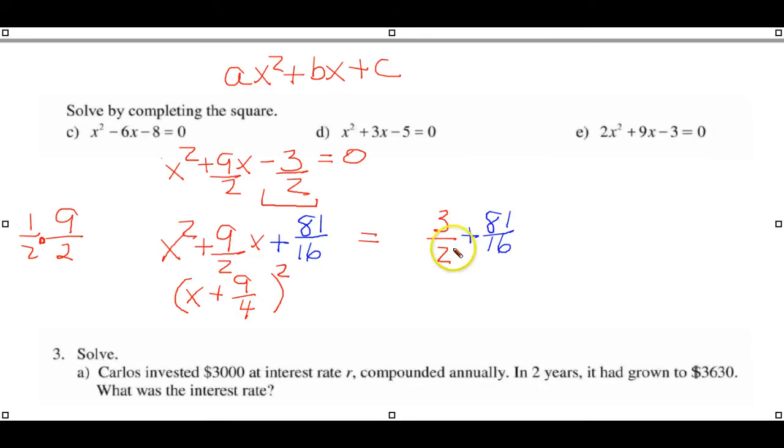Now, in order to be able to group these together, I have to have this denominator a 16. So I have here 3/2, and I want my denominator to be 16. What do I need to multiply that 2 by? Well, if you said an 8, that is correct. And it's a 1 in the form of 8 over 8. So when I do that, this becomes 24/16. So I'm going to change this now to 24/16. And you saw how I got it.